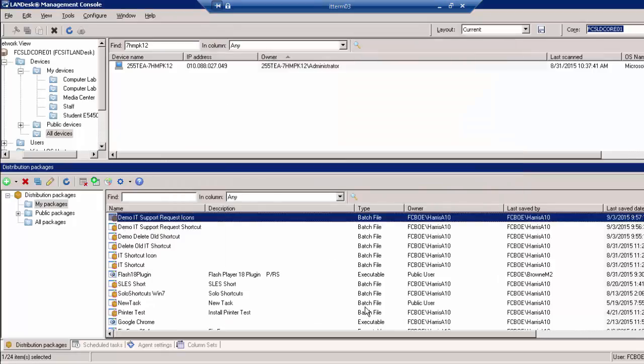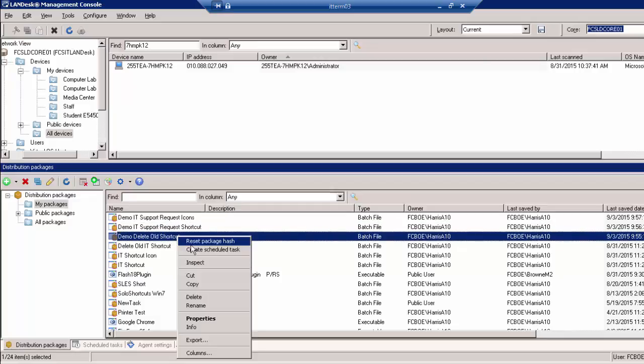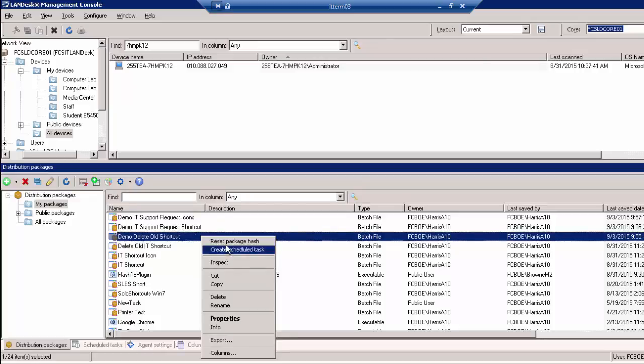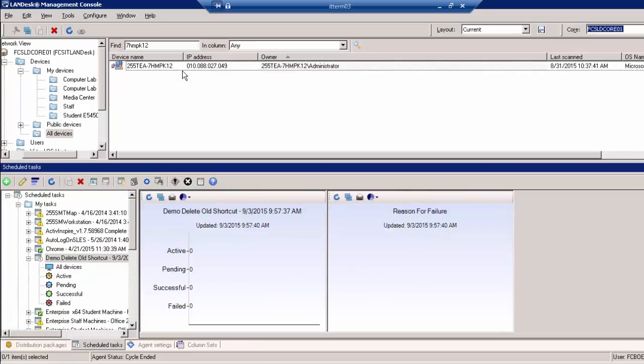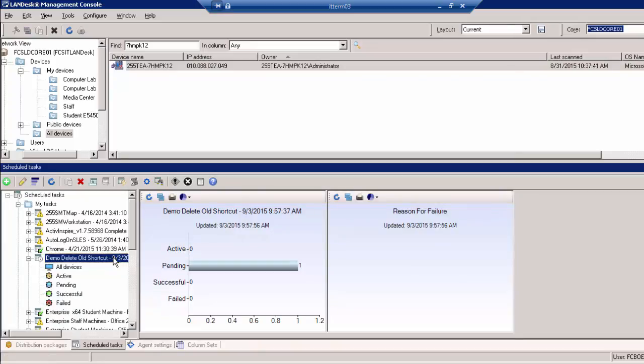All right, so we have our 3 packages. Let's go ahead and create scheduled tasks for each one of them. The first task we want to create is, once again, this part is optional. If you have old shortcuts that you want to delete, go ahead and delete that shortcut first. For this demo, I have a demo machine that we're going to use. Let's move it over to our task.